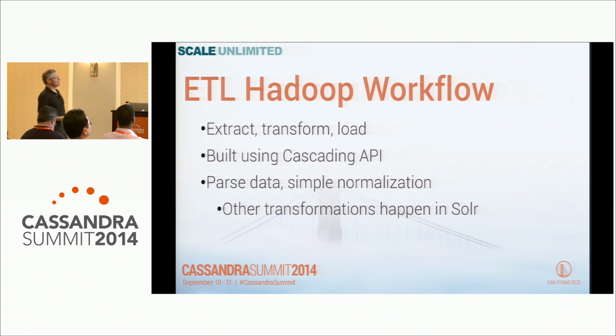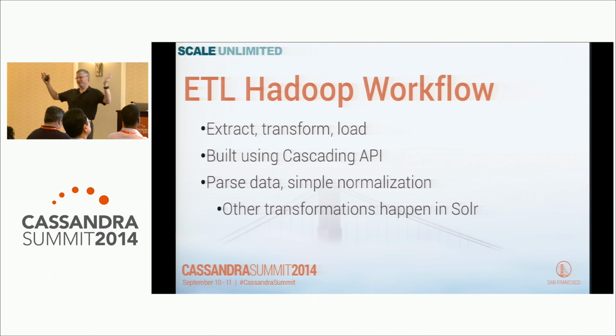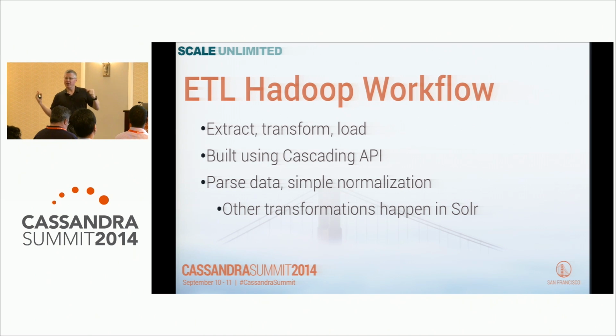So, the system overview. I mentioned we have a Hadoop workflow. Basically, the way this system works is we get all this raw data coming in from the banks, parse it, validate it, normalize it, and that's all happening through a Hadoop workflow. Right? Then after it does that, and we build our workflows using something called Cascading, which is a Java API on top of Hadoop, so you can stay sane when you're working with things like joins and whatnot.